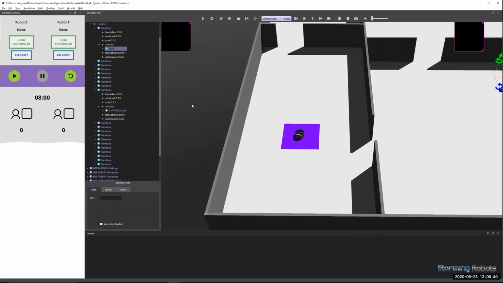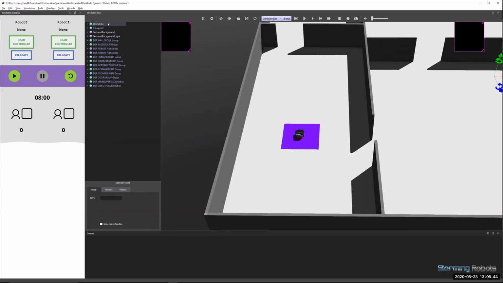Okay, so next I'm going to talk about the scene tree. So to the left, this defines, once again, every single object within the simulation world. And if I click on the robot here, you'll notice that it highlights it within the scene tree.